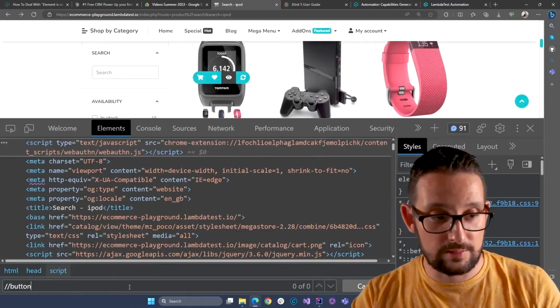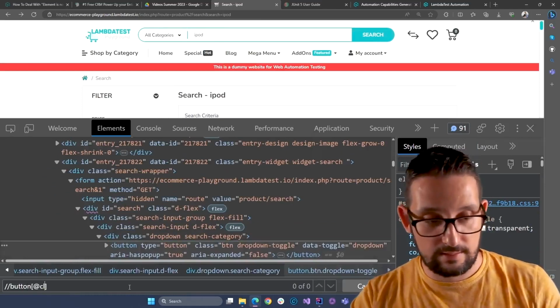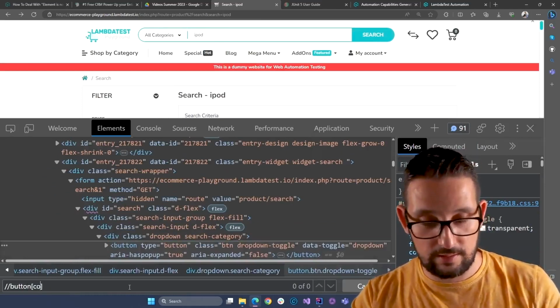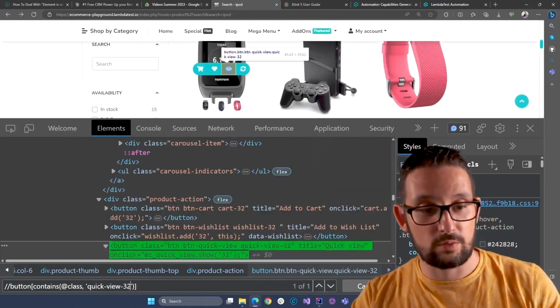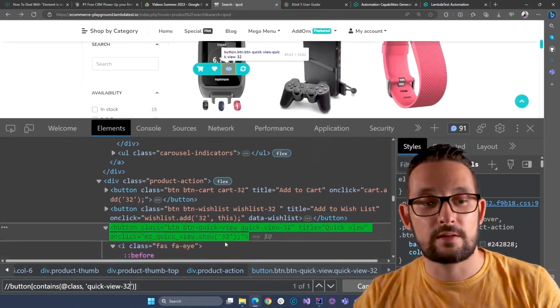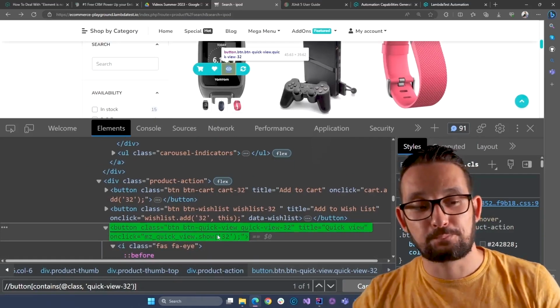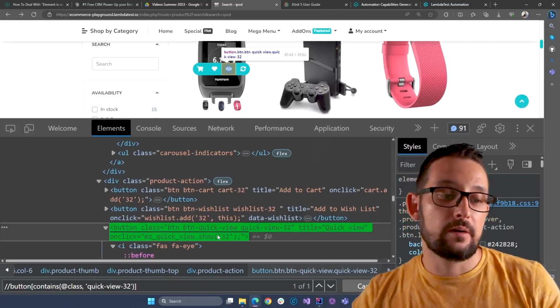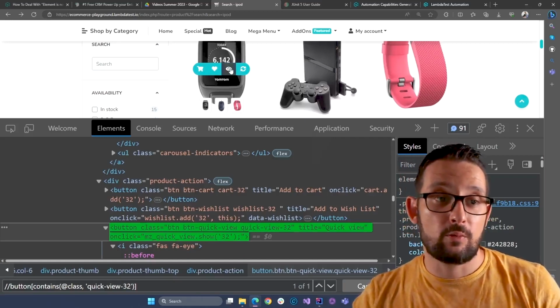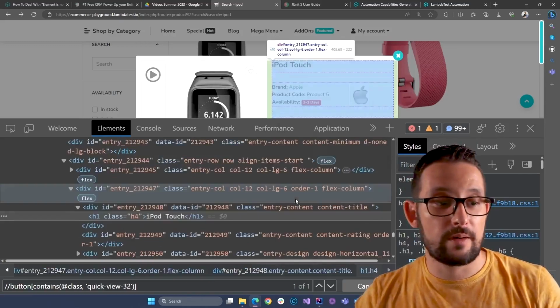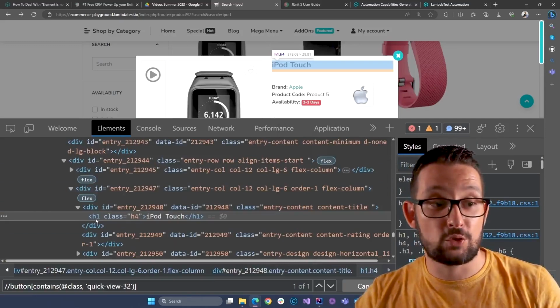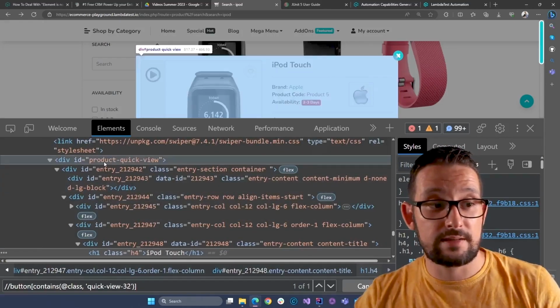So I can say like this, button, brackets, not class, but we need to say contains class, and then quick view 32. Again, we are going to generate all of these locators and check them using string format. And when you click it, we'll have to wait for this pop-up to appear, and we can wait for this h1, and this h1 is inside this div.